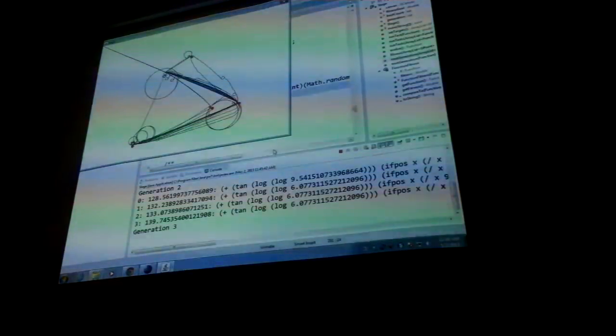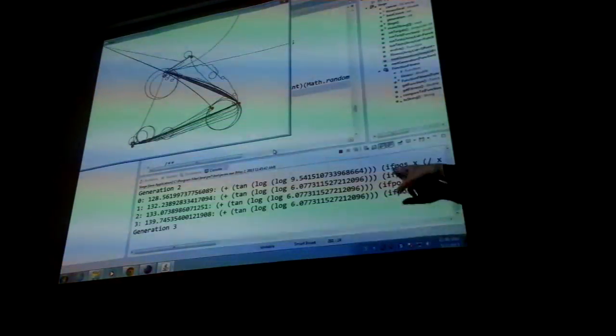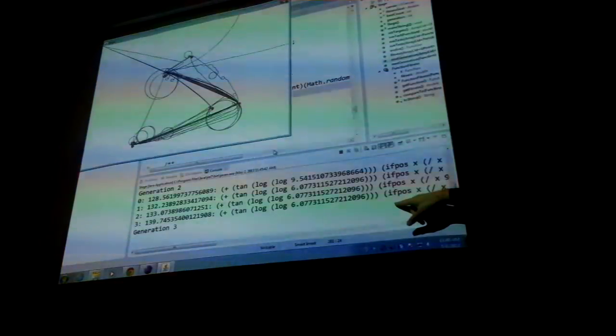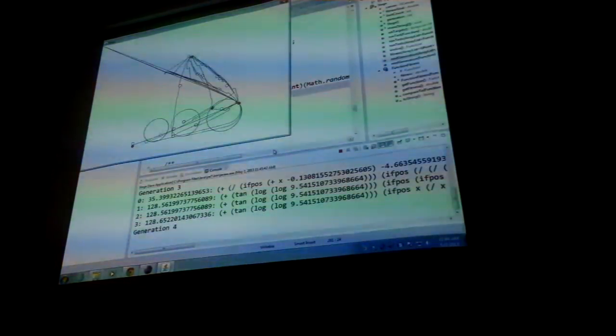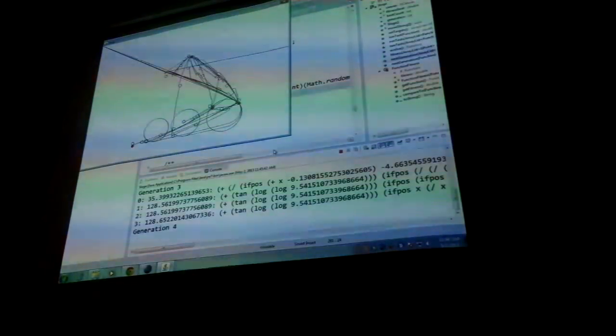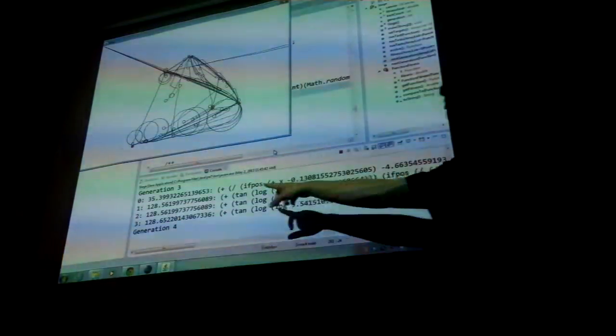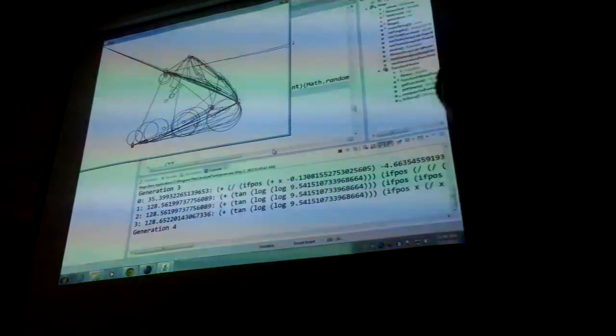Nowhere in the stage does it have to know exactly what these individual functions are. It doesn't have to know that there's tangent or log or add in there. It just says make me a new function, mutate it, replace stuff. So you have the ability to go and decide what are the actual operations you want to support.